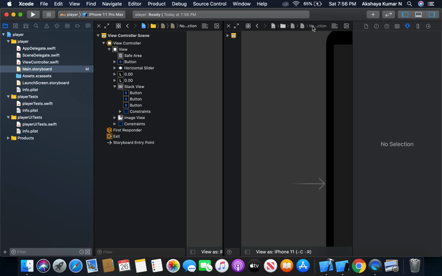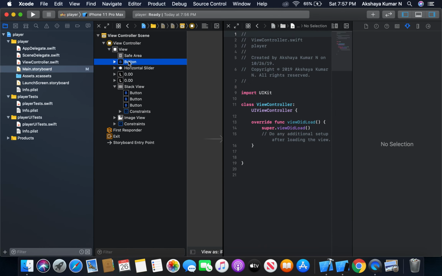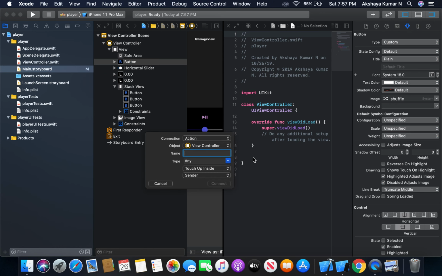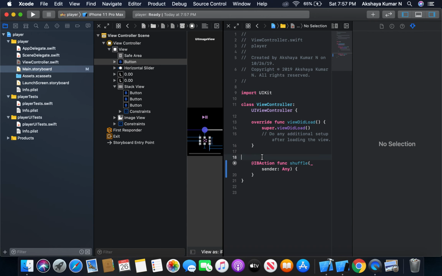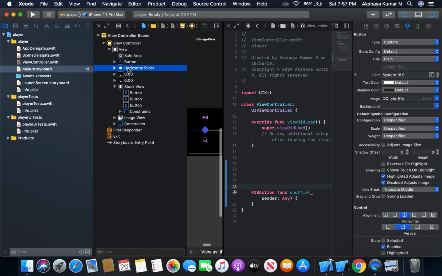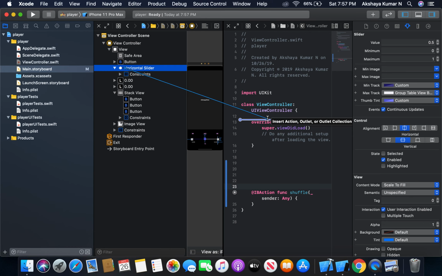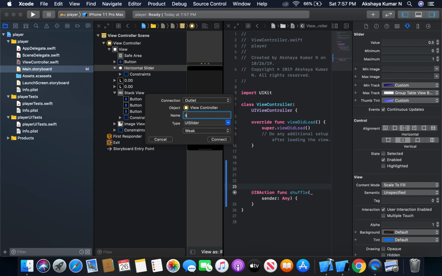So using the assistant editor, this is going to be our shuffle button. We'll create one outlet and one action for the slider. Let the outlet be slide.